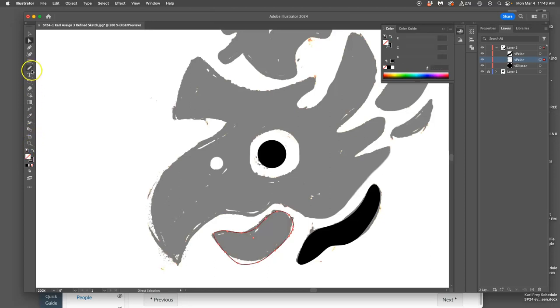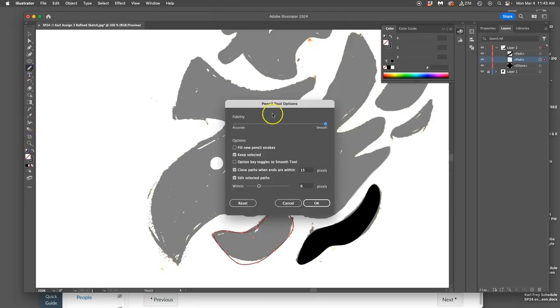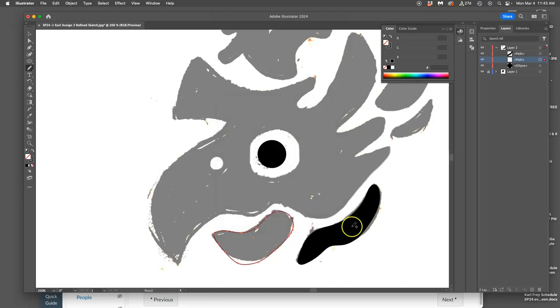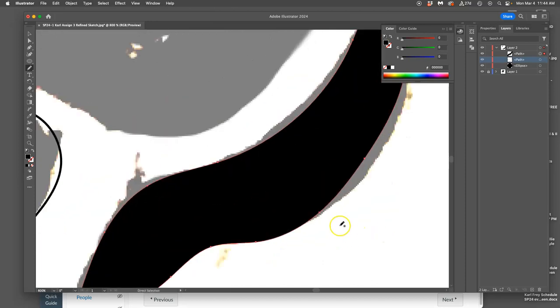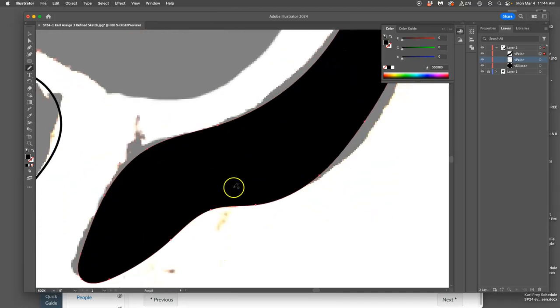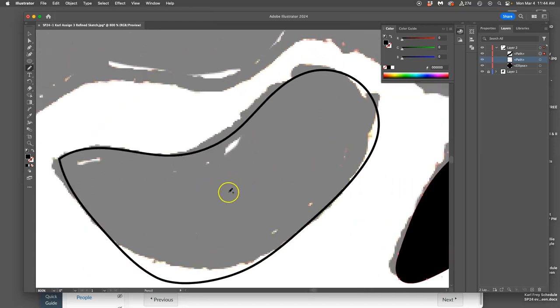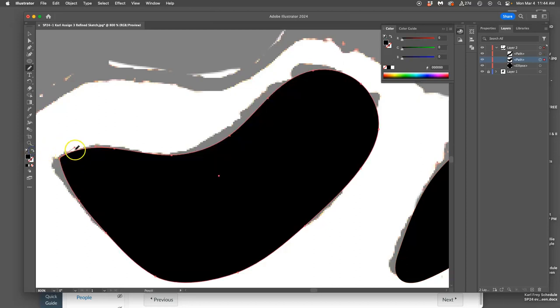And how you can set tools like the pencil tool by double clicking on them to be more smooth versus more accurate. And you know that based on how many anchor points there are. So what if I've done that and I've filled it in? So I'm going to use this example, for instance, use the selection tool and swap it. But I want this to be even more smooth.